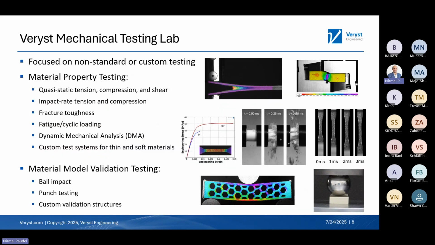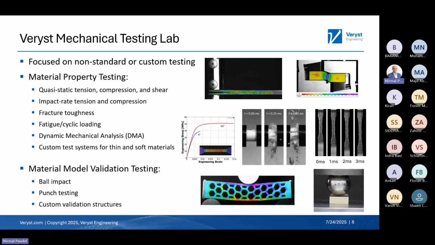A little bit about the Veryst Mechanical Test Lab. We offer a wide range of mechanical testing services with particular emphasis on plastic, polymer, and adhesive. Our primary focus is on non-standard or custom testing. We work closely with each client to understand their goals and design a tailored test plan to extract the material behavior most relevant to their application.